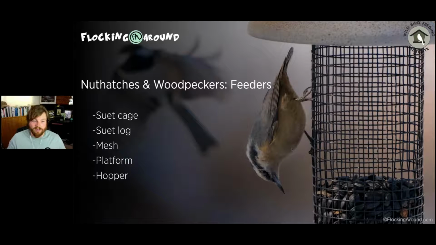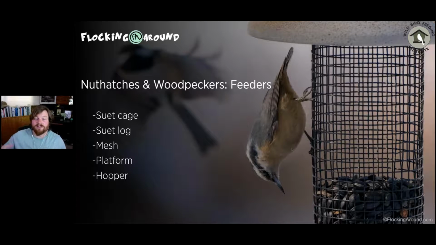What do you put them in? Well, you can use a typical suet cage. You can use the realistic log, where you just cut a log and drill the holes in it and shove some suet plugs, or chunk up your suet and smash it in. What I see is they really appreciate, not the port tubes. If you remember last week, if you were here, we talked about tube feeders, but the mesh tubes. You can see this nuthatch is on a mesh tube.